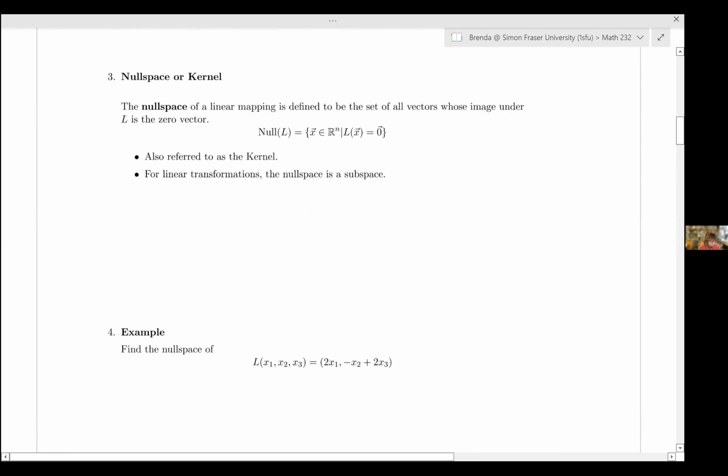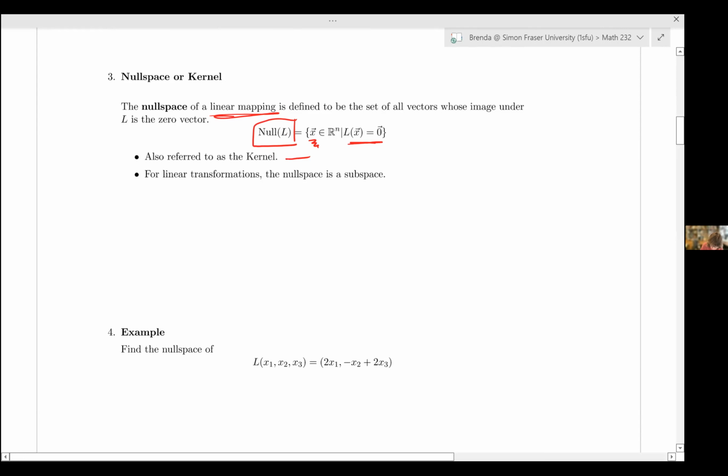Okay, and let's now look at what we mean by the word null space or kernel. This turns out to be a fairly important concept, and it's basically what input gives you the 0 vector on the output, or the 0 answer on the output. So we're looking at a linear mapping, and we want to identify all the vectors whose image, or which map, to the 0 vector. That's what this statement is saying here. The null space of my linear transformation is all the input vectors such that the output is 0. We also sometimes call this the kernel.